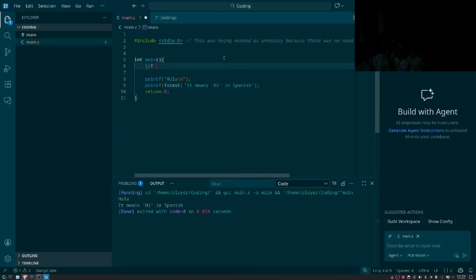Comments won't display as output, and you can see that the text color is green. But that's a feature of VS Code. If I were to run this program, we don't see this comment. We still have our output, I like pizza, it's really good. Comments are useful as notes for yourself or for other developers.